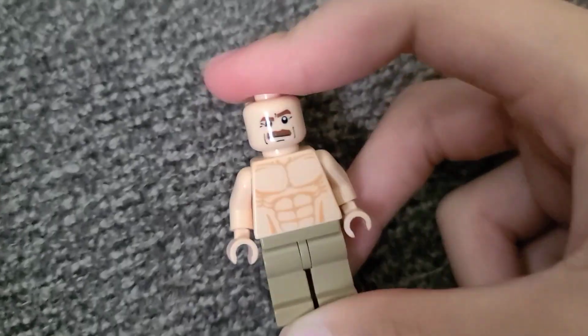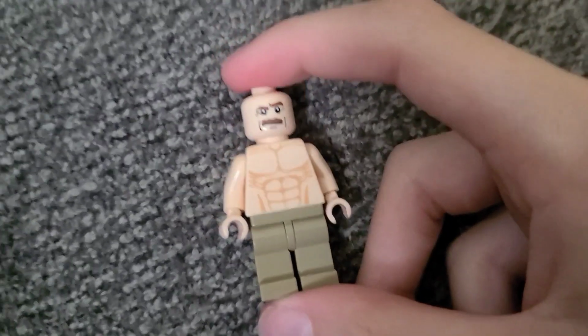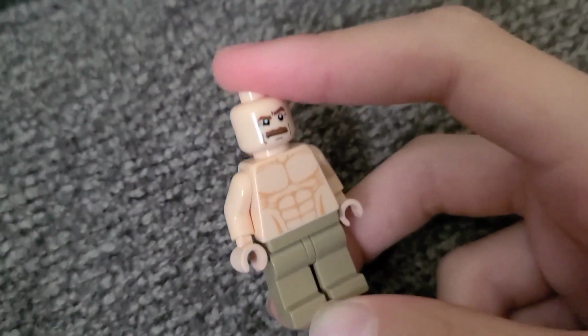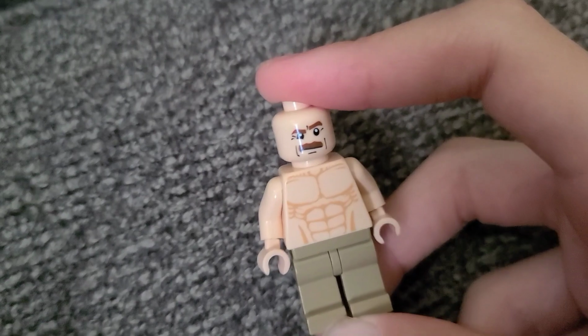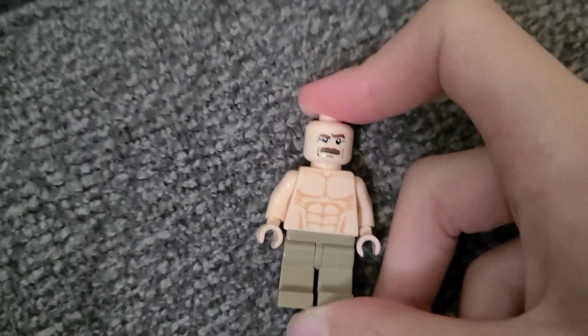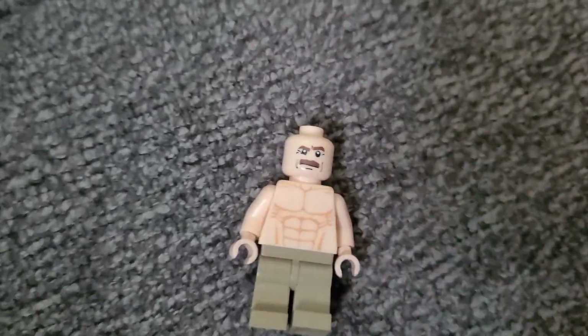We got the muscle man. I call him the muscle man. So here he is with his head on. Anyway, torso's realistic. And yeah, I just don't really have much to say about this character.